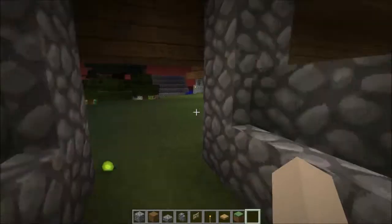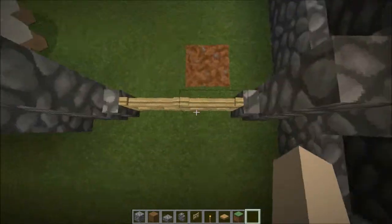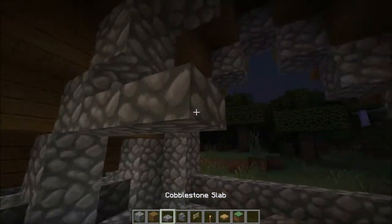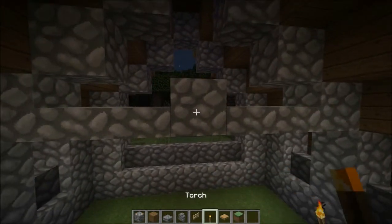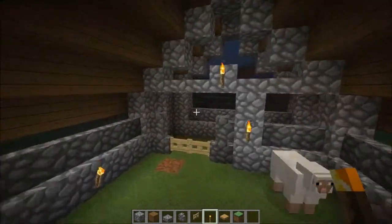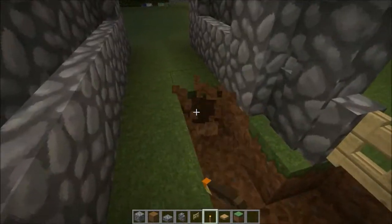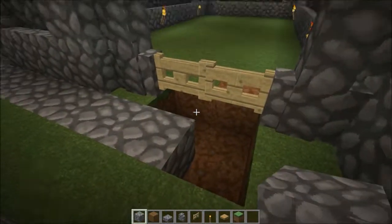Let's put that back in there, because we don't want that. Alright. Let's go. Oh, come on! There we go. Are you staying in, sheep? You can stay here. He's my bro. Gonna name him Mike. Alright, there we go. And on that inside one as well, we're going to put some of those. There we go. And let's see if I've missed anything, because I've noticed I missed a few things last time. Oh yes, I know what I've missed. Boom, boom, boom, boom. I want you in my room. There we go. Put some cobblestone in there.